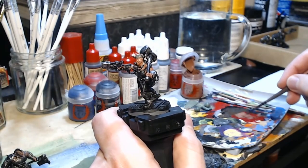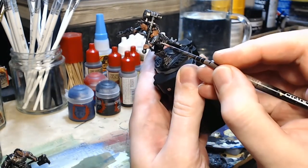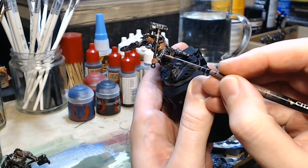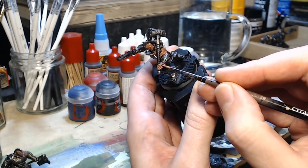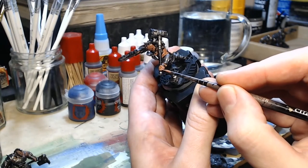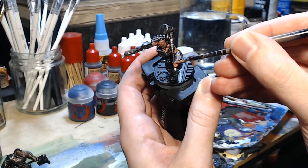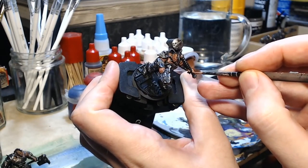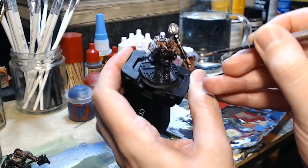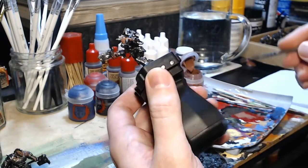Now as you're painting you will find that the paint gradually dries out, so you'll see me going to the water part off to the left to get a bit more water to add to the paint, in order to keep it both thin but also runny enough that it will flow off the brush onto the model, because if it dries out on the brush you can't really paint. You just have to keep that balance between having it watered down enough to paint with, but not so watered down that it doesn't stick to the model. It's something you learn with time.